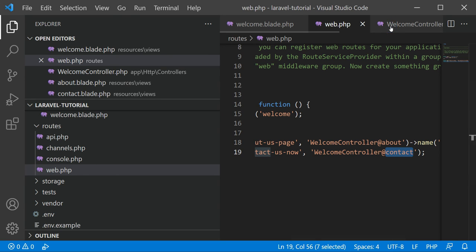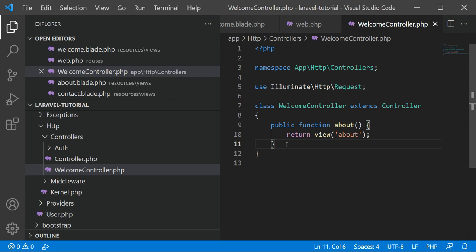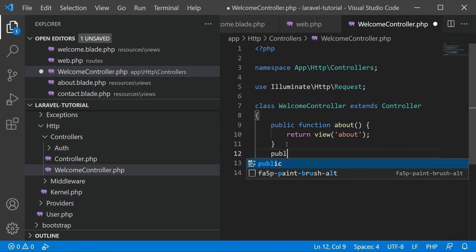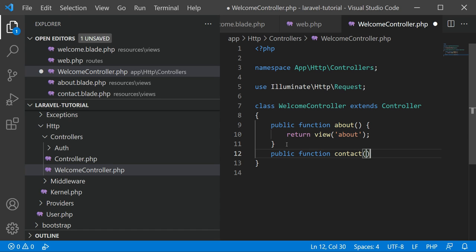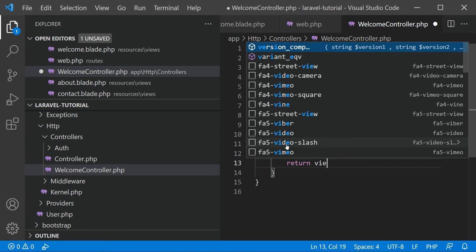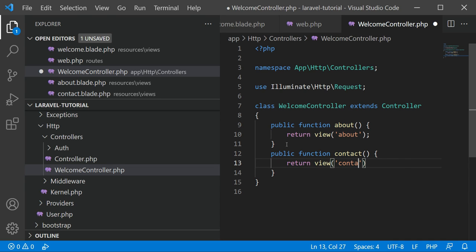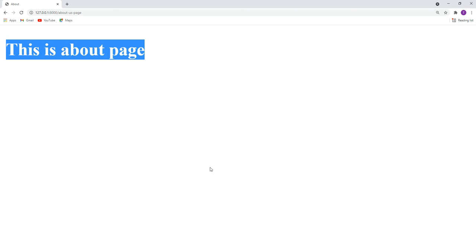Now let's go to welcome controller and create this method. So we'll have a public function contact, and then you are going to return a view called contact because we already have that view.